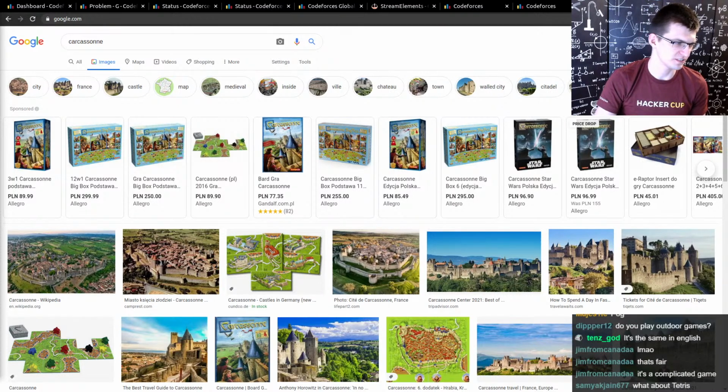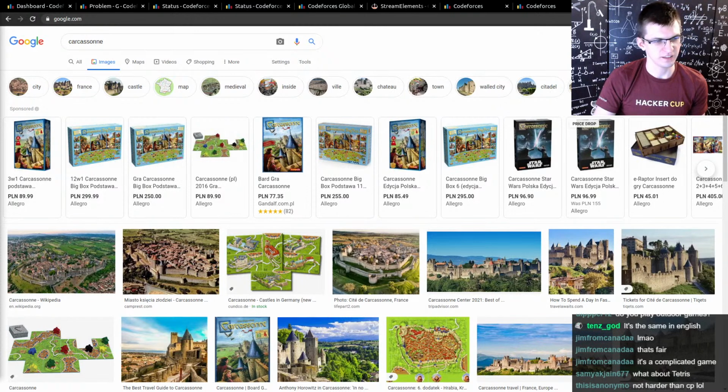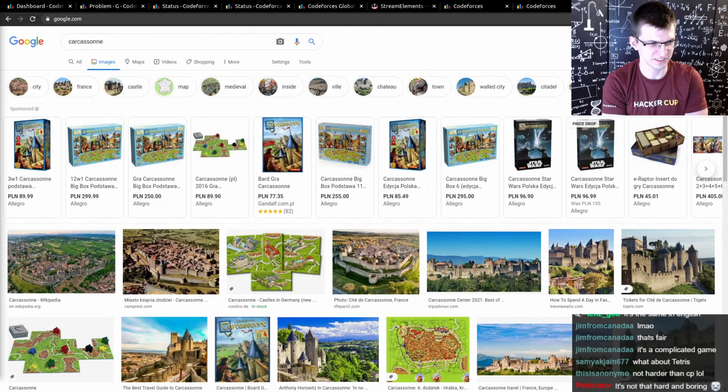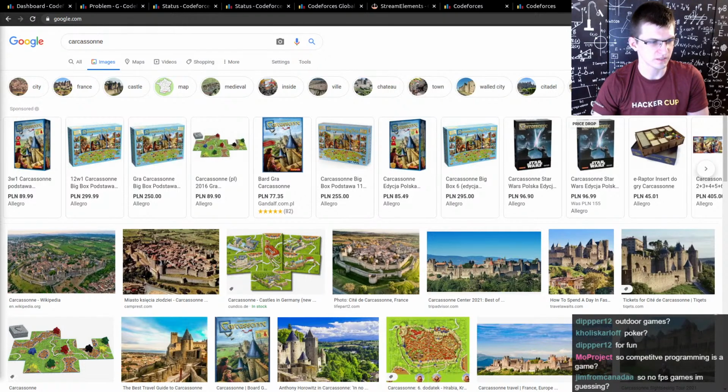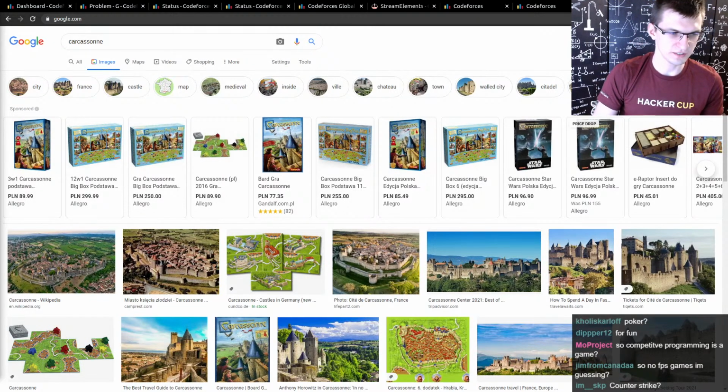What about Tetris? I don't think I'm very agile, so it's not that my fingers can compete with the best in the world in Tetris. I prefer games about thinking. It's not that hard and boring. What, chess? I mean, the longer you play chess, the more boring I think it becomes. Poker is fun. Yeah. But again, playing poker professionally would be very, very boring. Like 8 hours a day, nah, for sure no. Sometimes with friends, sure. Competitive programming, I guess, is some kind of game.